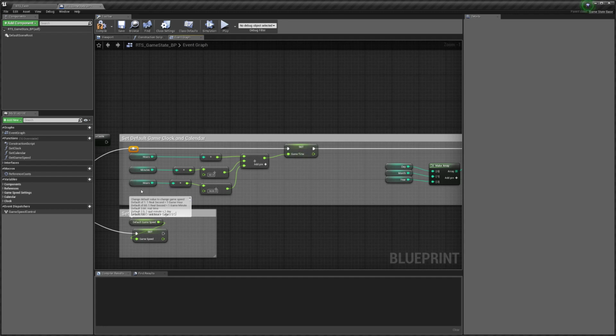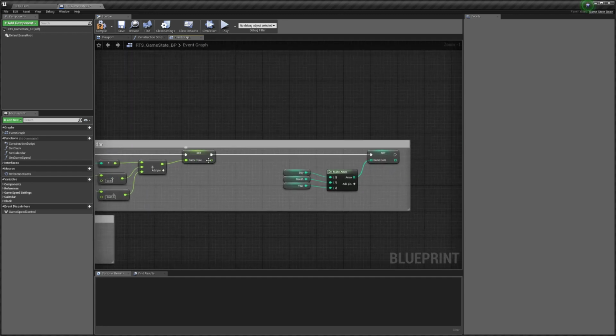And the reason why I find this easier is I might want to set a unique time, and trying to get the seconds to work correctly is not easy. It is simpler just to pass through the hours and not worry, and start at a whole minute and not worry about the exact second something happens or the game starts. And then again, we set our game date. This is the initial time we set it. It gets updated every tick, though, in that tick.